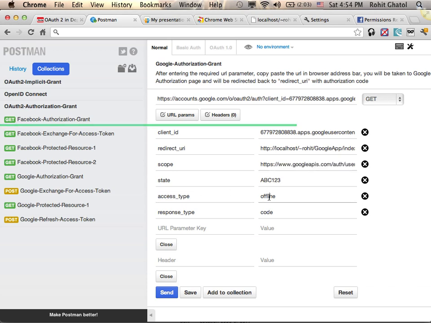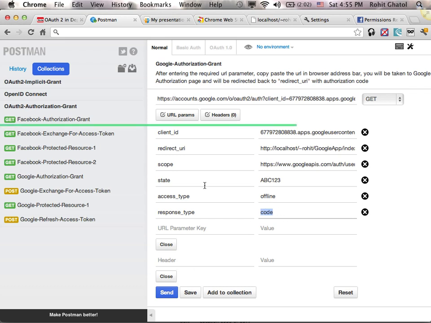Access type offline, I have to mention it so I can show you the refresh token flow. Facebook doesn't have refresh tokens. So again, Facebook is not completely adhering to the spec. Anyway, the spec says it's optional, so that's okay. Here we'll look at a refresh token also. And lastly, the response type is code. In Facebook also, you can pass the parameter called response type. When you pass the parameter response type, you're saying that I want the authorization code. So code is short form for authorization code and token is short form for access token, which we'll see later on.